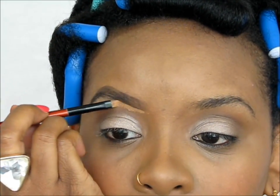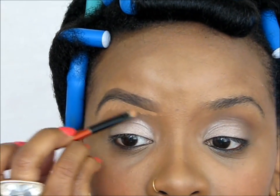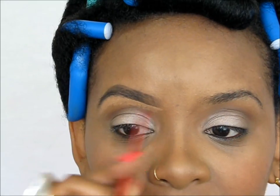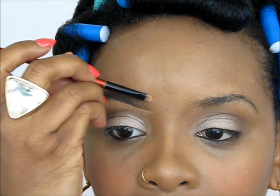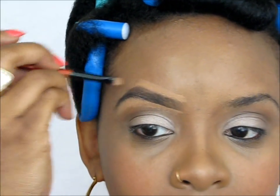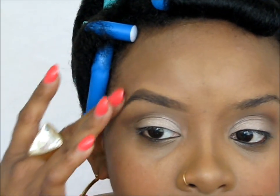Now we're just going to clean it up — just gently clean up. Also put the concealer a little bit further out than where your brow stops because that will help with the gradient effect. Now I'm going to do the top. Then we're going to use our fingers and blend it out and down, especially right here. Just make sure you blend it into your makeup. It's also good to do your brows before you put any powder on your face because it will be easier to blend the concealer.